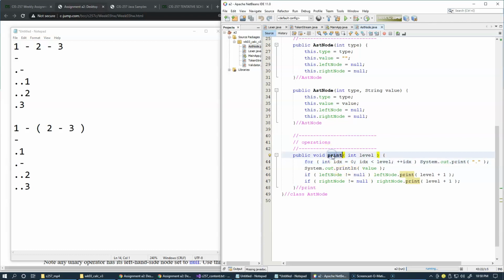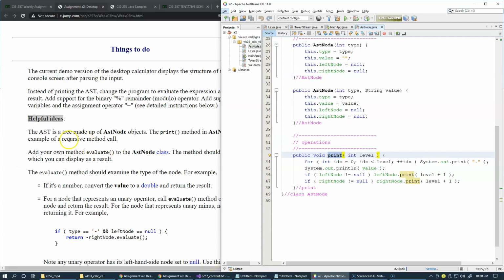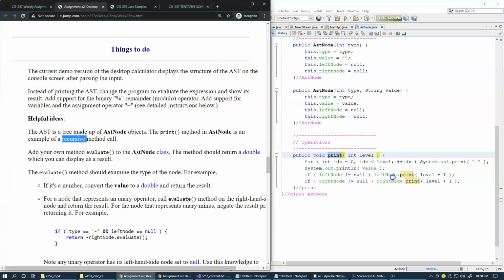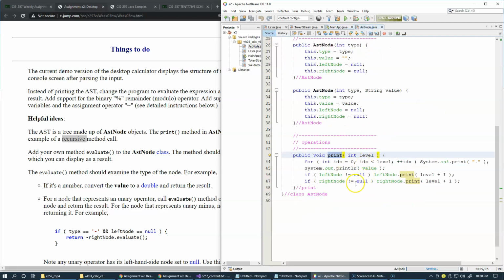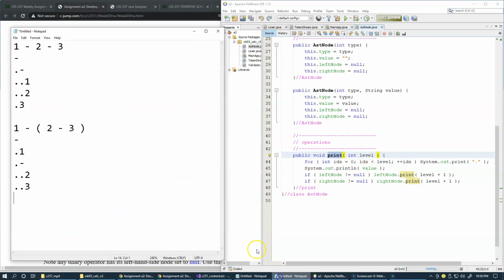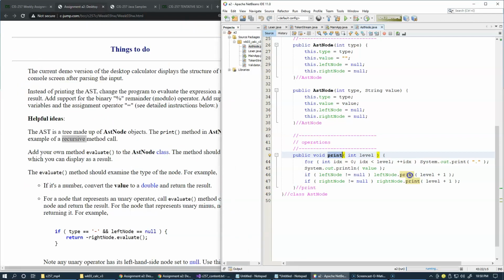We say that this print method is a recursive method because it simply calls itself, right? We call print from main, right here at level 0, but then as we have to print the entire structure like this or like this, it calls itself recursively for both the left side and the right side. All right, so this is fine. We see this type of operation present over here.